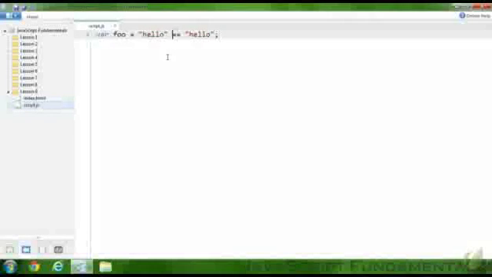This code would return true because hello with a lowercase h is the same as hello with a lowercase h. But changing one of these, even though we're not using the identity operator, this would return false because these two strings are completely different because of the uppercase h. So we've talked about case sensitivity before. All of our identifiers for our variables and our functions need to be case sensitive, and the same is true with our strings. If we want strings to be equal to one another, then they need to have the same casing.